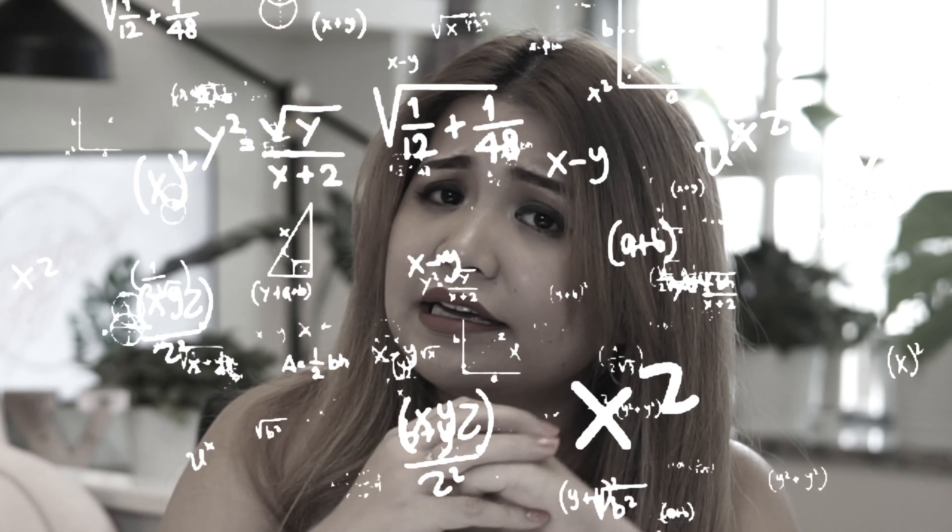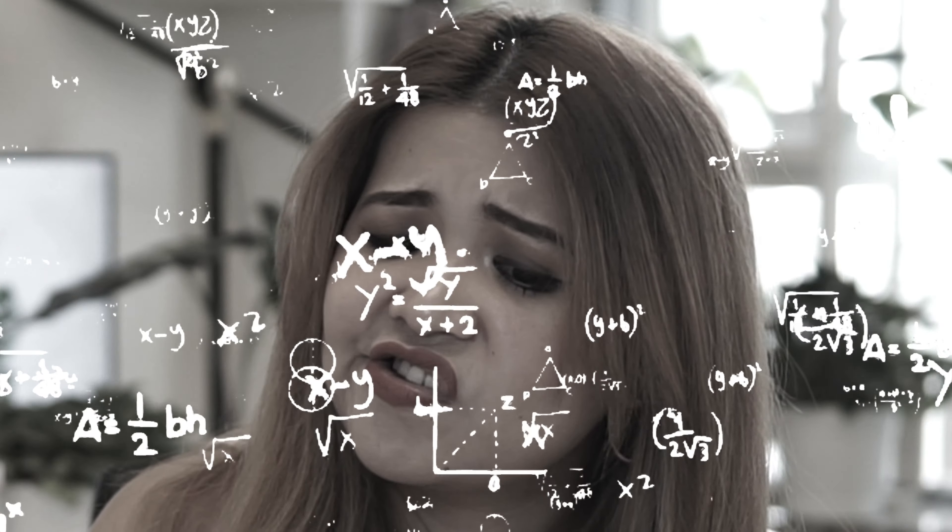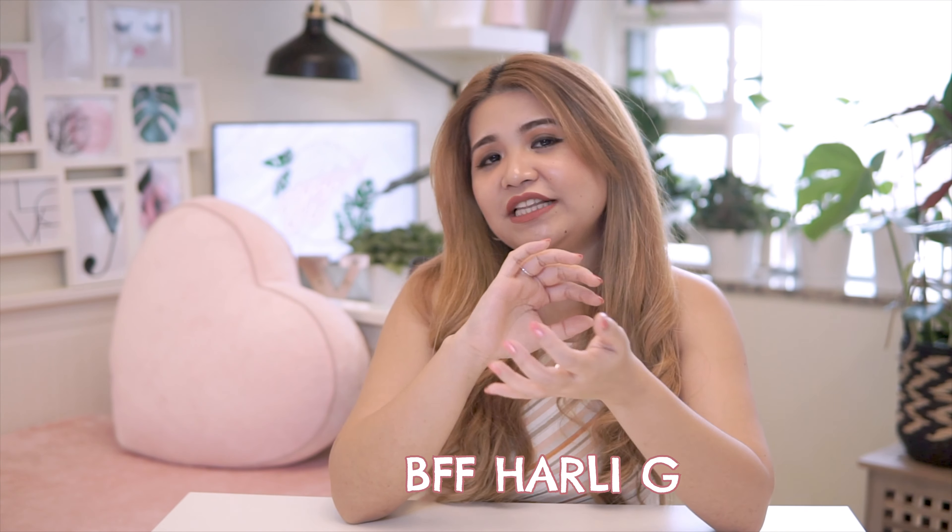I really want to have a Hoya. So this plant, if given enough bright indirect light, it will have this full-colored light pink na foliage. Ang ganda-ganda niya. At saka, minsan nakikita kay Harley J na nagpa-flower din siya with this star-shaped na flower na colored pink din. So I want to have this plant.